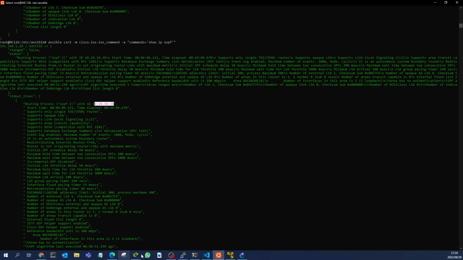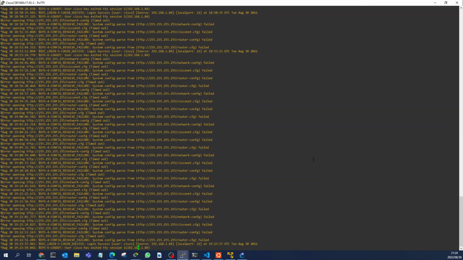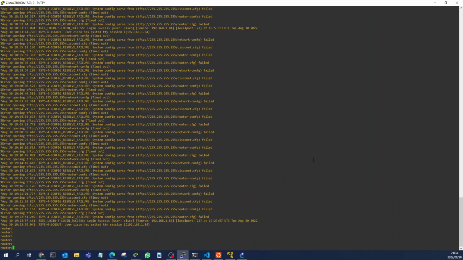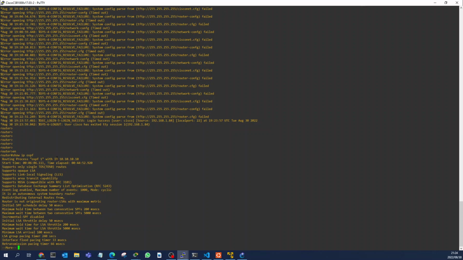It is the same thing. If I log into the router and run show ip ospf, it's the same process ID on the device.